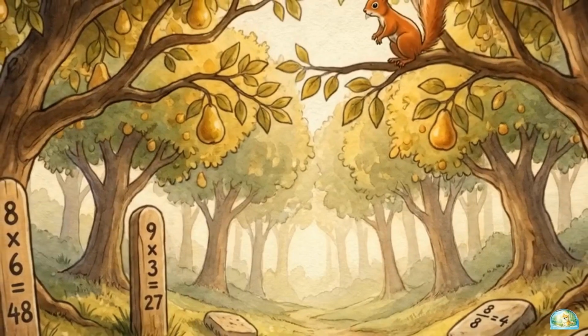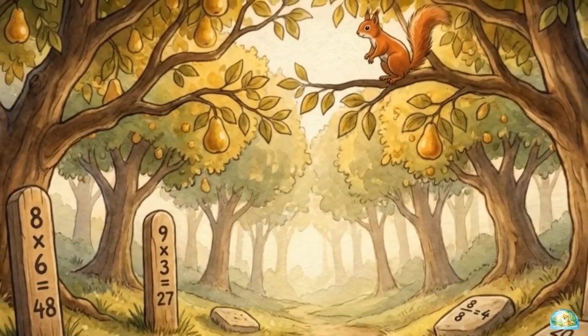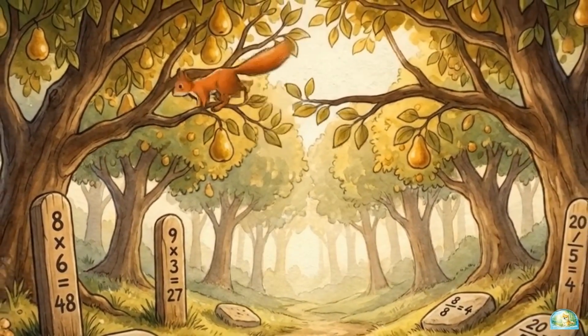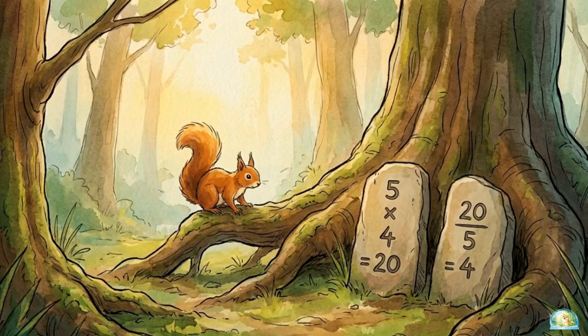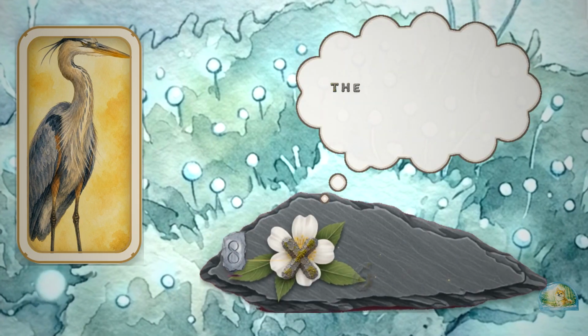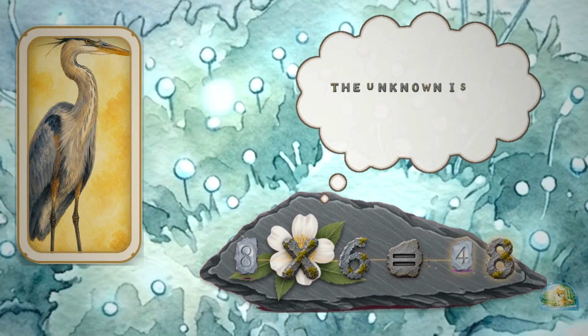The labels in the environment show what each quantity means, while Hazel's actions show how those quantities change. Multiplication and division facts are part of the same family, allowing us to use one operation to check the other. Look closely at the environment. Which label revealed the most important relationship to you, and how did the animal's movement prove it? 8 groups of 6 make 48, so the missing factor is 6.